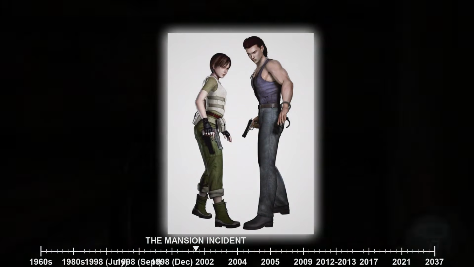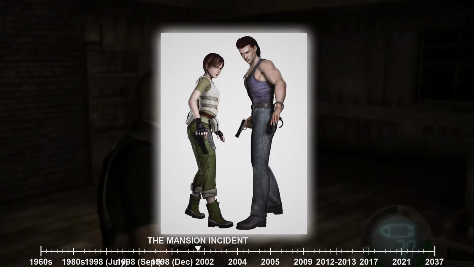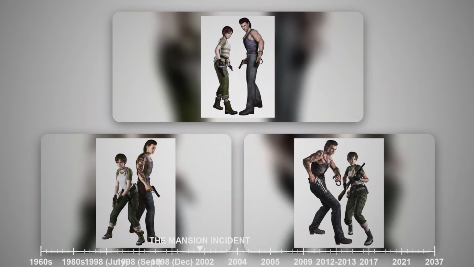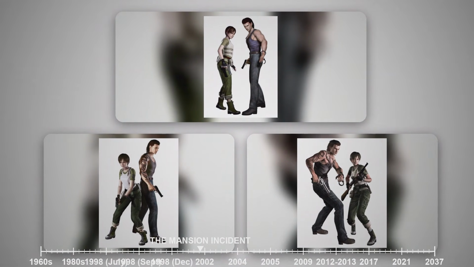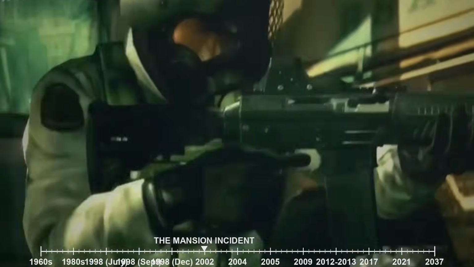But their ordeal had forged a bond between them. Rebecca had seen enough to know that Billy was not the monster the military had painted him as. He had fought bravely, protected her repeatedly, and shown genuine horror at the atrocities they had witnessed. When they heard the sound of approaching helicopters, ST-ARS Alpha Team coming to search for their missing comrades, Rebecca made a decision that would violate her duty but honor her conscience.